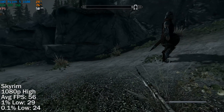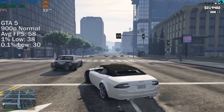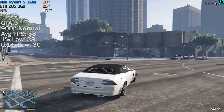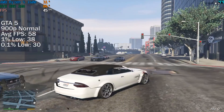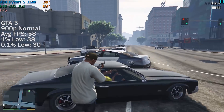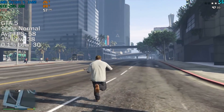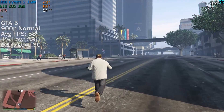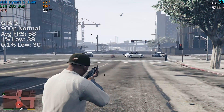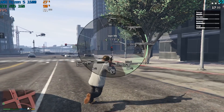Looks like I'll be starting what's probably my 900th playthrough very soon. Finally, in Grand Theft Auto V, I had to turn things down to 900p with the normal settings in order to maintain a close to 60fps experience. If you're happy with a closer to 30fps experience, you could probably turn things up to high, though I'd recommend leaving anti-aliasing and any advanced options turned off, and turning the resolution up first before adjusting the rest of the options.